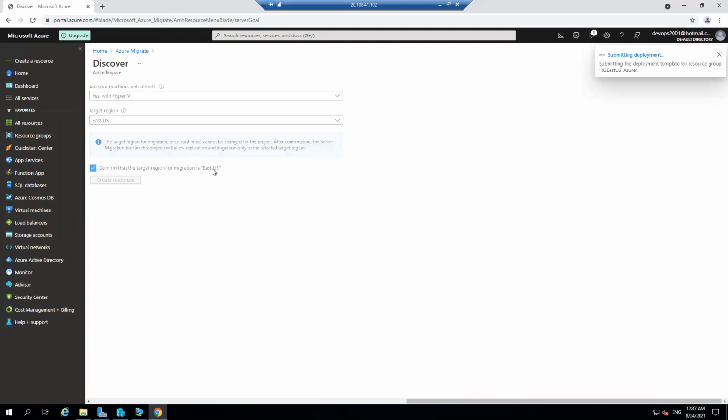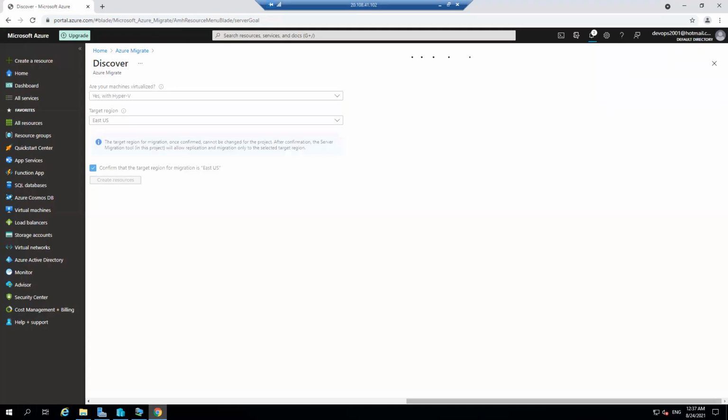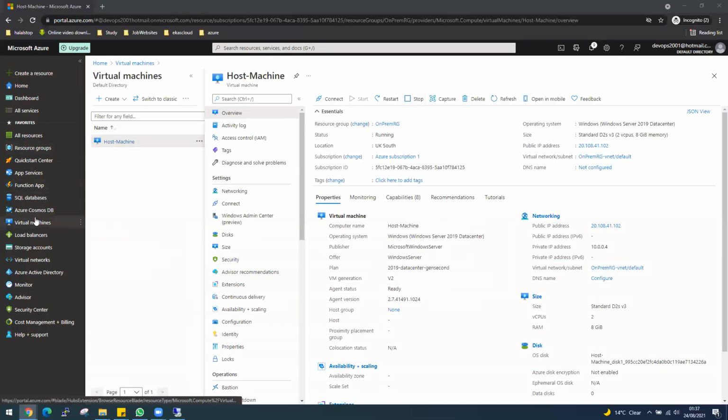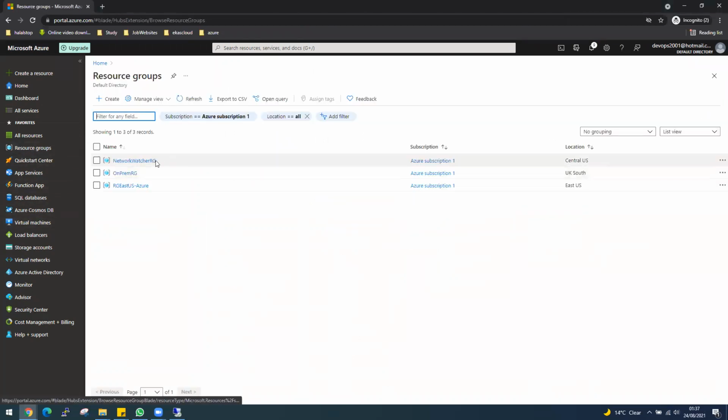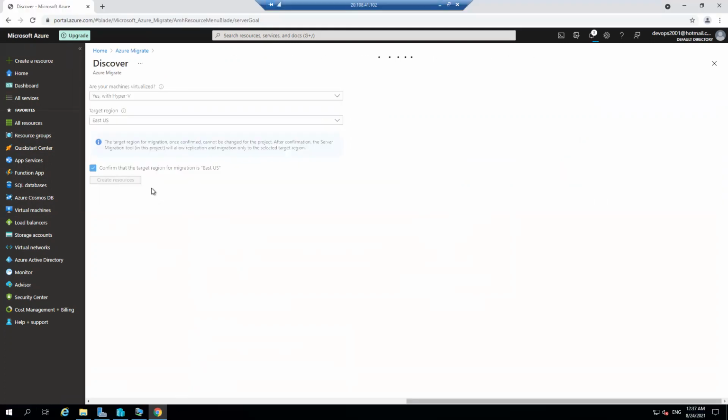This is the same resource group where we are planning to put our VM. Let me show you. That's the one, East US, and UK South. We define our on-prem. Okay, now let's go back. We will wait for this one to finish.